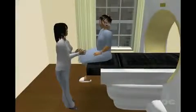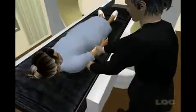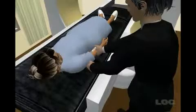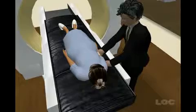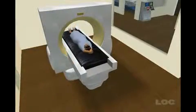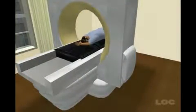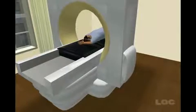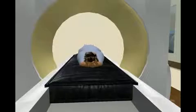You'll be helped onto the scanner couch by the radiographer. These days, most people go into the scanner feet first. Before the scan starts, a small needle will usually be inserted into your arm for the injection of a contrast medium. This is a liquid that enhances the definition of the scan. You'll go through the scanner twice. The first time is to get a general picture of the whole body, and the second is to obtain the detailed scan. The actual scanning only lasts about 20 seconds, during which time you'll be asked to hold your breath.